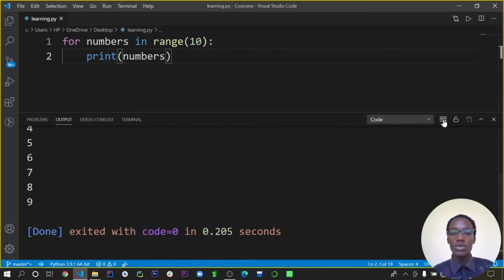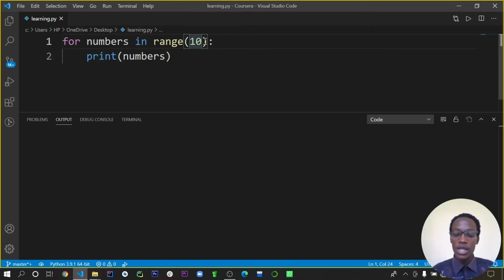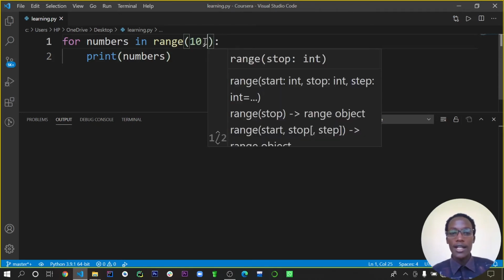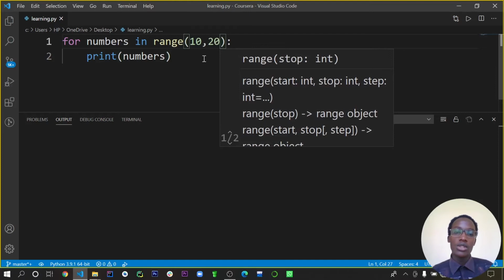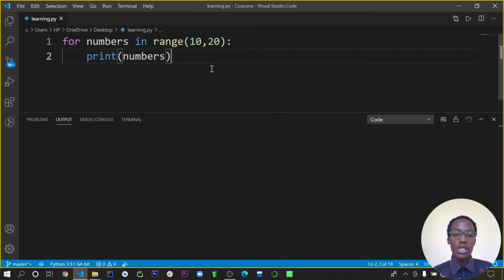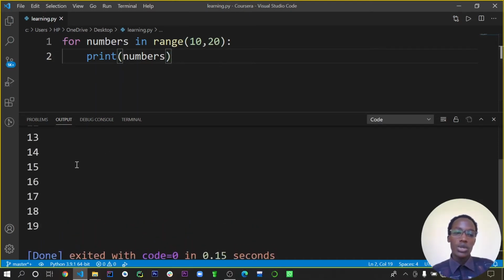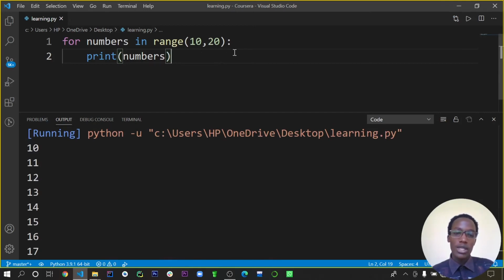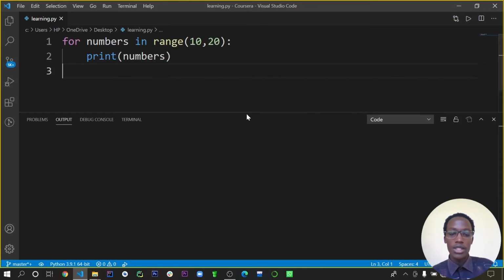So I'm going to clear this. Let's say we want to specify a range of numbers from 10. You place in a comma to around 20. This will print numbers ranging from 10 to 20. Remember that the last index is not always included, because when it comes to a for loop, it's always n minus 1, just like indexing. You should always keep that in mind. So if you want to include 20, you have to add to 21, or you add a plus 1. That's something cool about ranging.